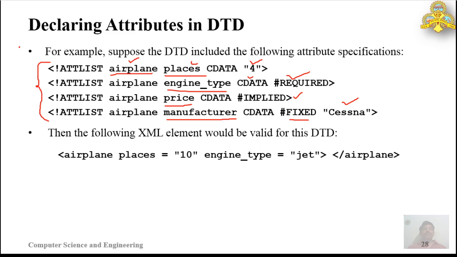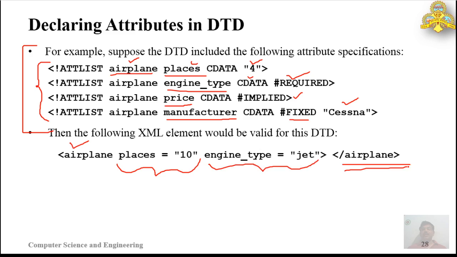Once it is declared in the DTD file like this, then in an XML file which follows the DTD rules, one example is airplane, that is the element name, places equals 10, that is one attribute, engine type equals jet, that is another attribute, and then the close of the airplane tag.